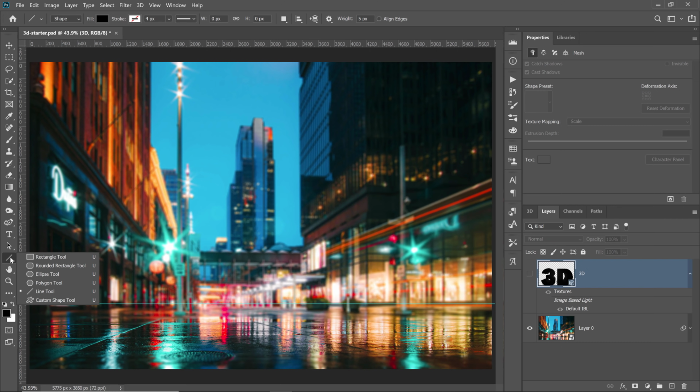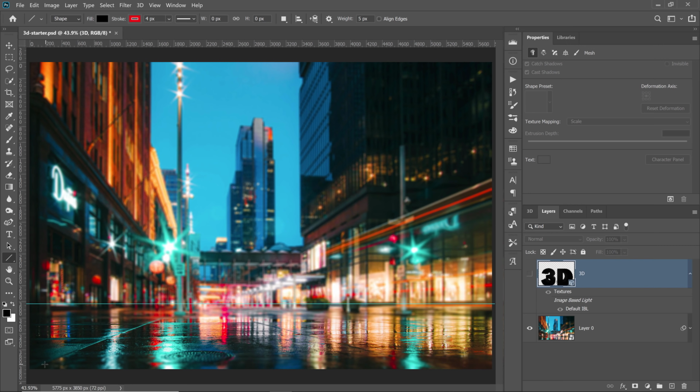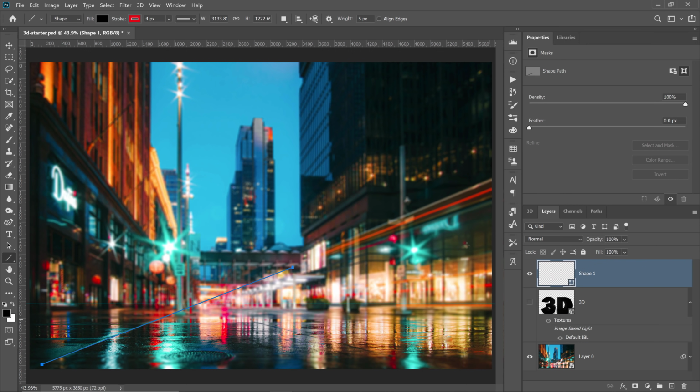And if you really want to find out, what you need to do is select the line tool and make sure that you have a stroke that is visible. And then just click and drag and follow all the parallel converging lines of this image and see more or less where they meet. And I was very, very close with that line.